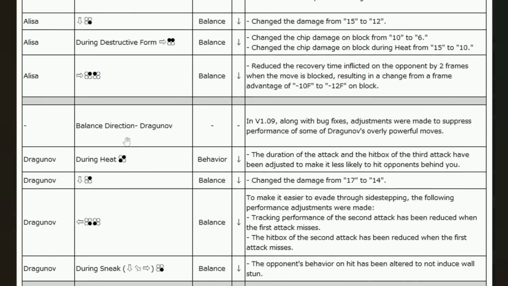For Dragunov, in version 1.09, along with bug fixes, adjustments were made to suppress the performance of overly powerful Dragunov moves. So this is his heat. The duration of the attack and the hitbox of the third, that's his heat smash, have been adjusted to make it less likely to hit opponents behind you. So if you're standing behind them, you would still get hit. So this is probably something they've seen on Twitter and they're reacting to.